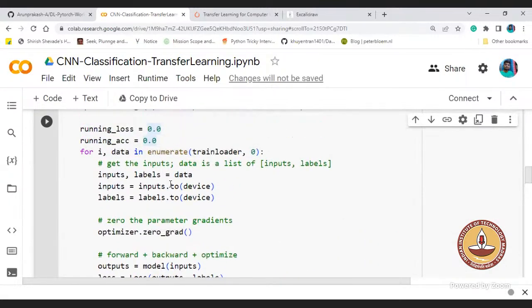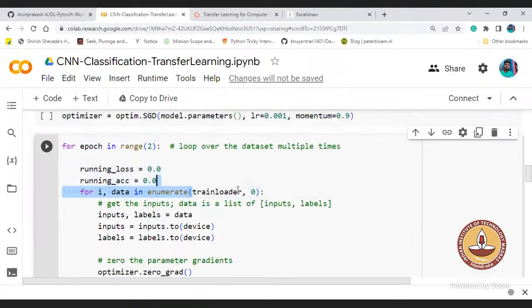The only difference is that now since I moved the model to GPU, I have to also move my input to the GPU. And also I'm not accessing the samples manually one at a time. I'm just using this train loader, which internally uses the data loader function. When I call that, it gives me 4 samples because my batch size is 4. Each time I receive 4 samples with labels. So the input contains 4 images and their respective labels. If you have set batch size equal to 32, then these inputs will contain 32 images. That's simply the batch size.